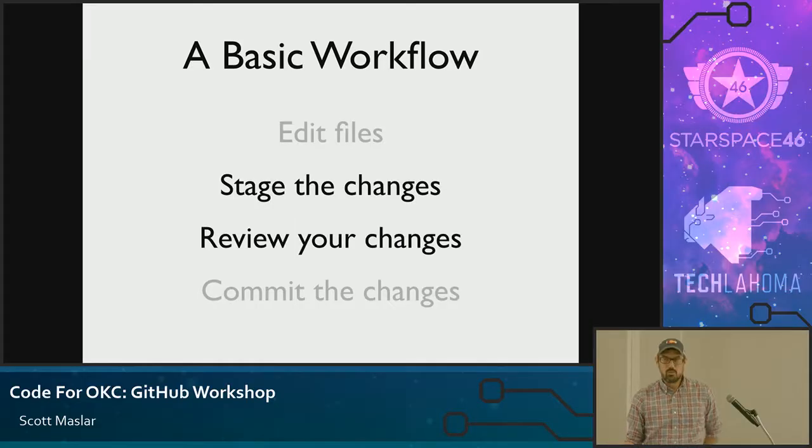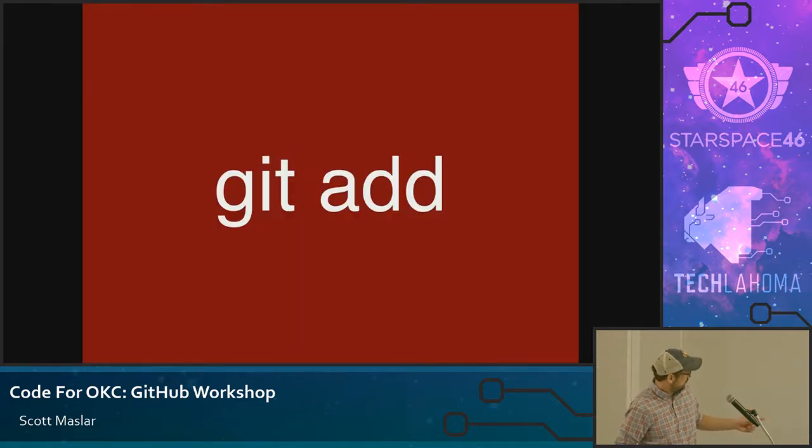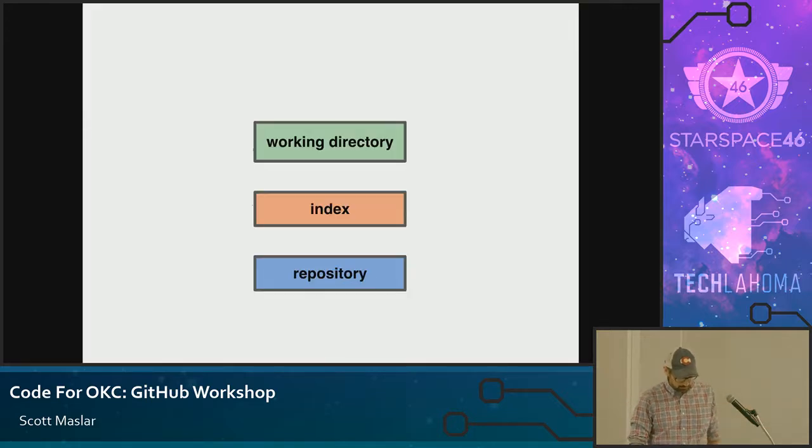All right, so now, because we want to commit these changes, we want to make sure that they're saved, we're going to have to add them to that staging area. So git add is what does that. So we can see back to our working directory, our index, git add takes any changes that have been made and moves them from the working directory to that index area. And it has to be in that index area for it to actually get saved to the repository.